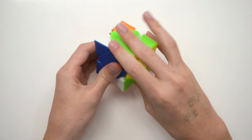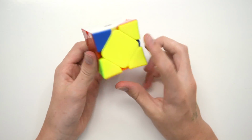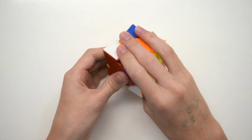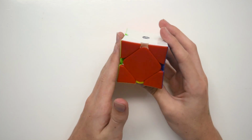I think it'll take some getting used to in terms of grip, but right now the feeling of the puzzle is very nice. I like the turning. It's very fast and smooth, and the magnets have a nice click to them. So overall, I think the turning quality is nice, but the concave feel is slightly weird for me.